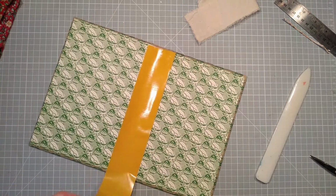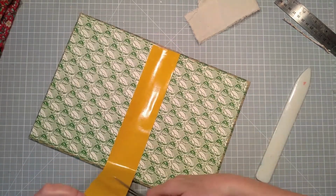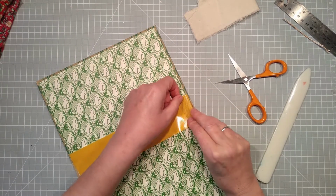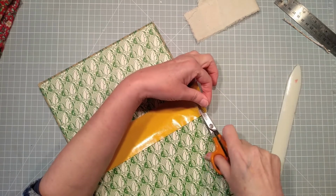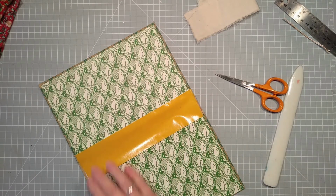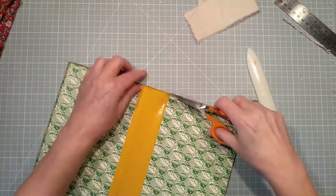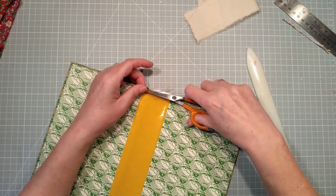Yep. Okay. So I'll just cut that off. Do you know, I'm going to cut it off there temporarily, and then I'm not going to fight with that big roll of tape. And then I want it to come off about there. Right. So let's repeat the bit of burnishing with the bone folder. Actually, I think we could take a bit more off. Wee bit more off there.